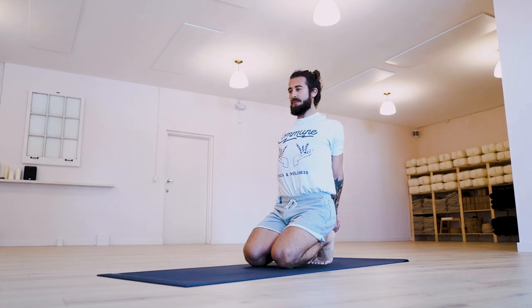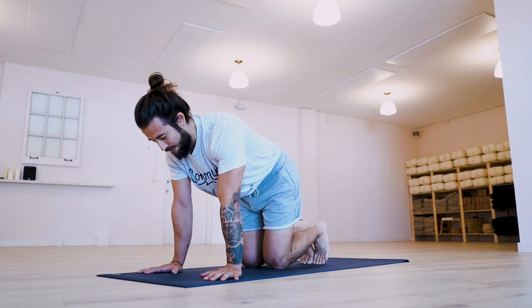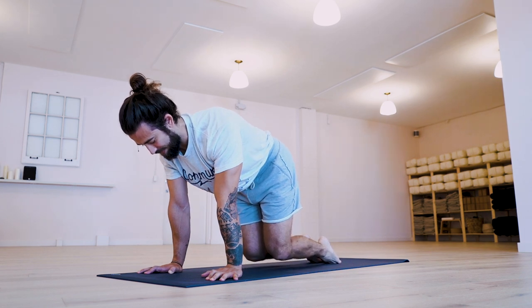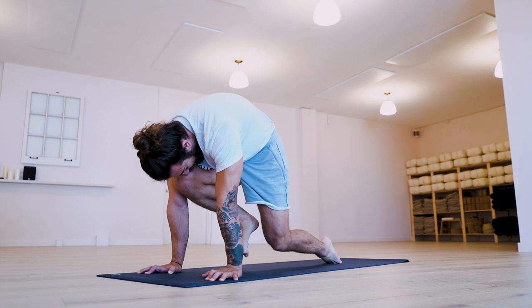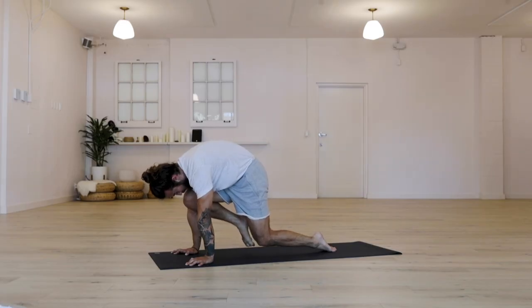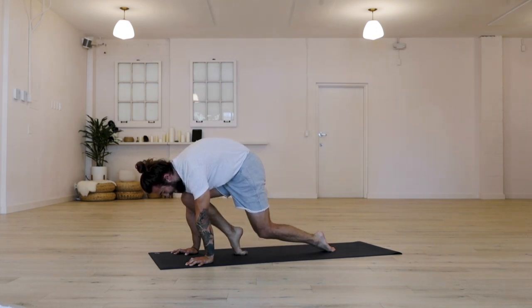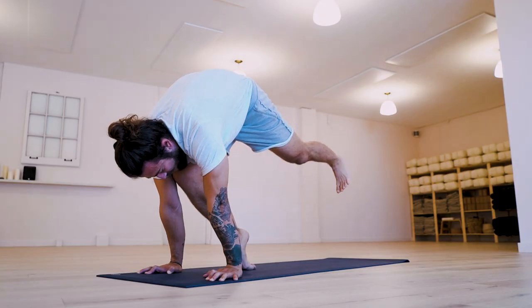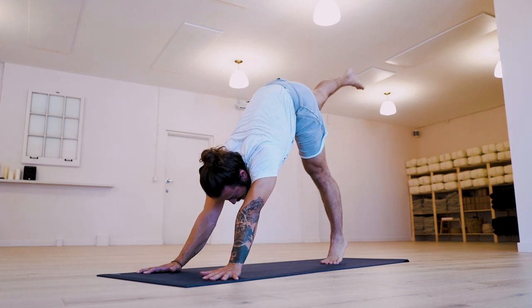One more inhale. And on your exhale, release. Bring your hands to the floor. Push down through the tops of the palms. Push down through the tops of the feet. Lift your knees off the ground slightly. Lift the right foot up. Bring your right knee up to your right collarbone just as you did before. Try and drive it up as much as possible, then point the right toes back. Set the right foot down on the ground so it's helping you push the right knee in towards the collarbone. See if you can lift the left foot off the ground. Holding here for five, four, three, two. On one, flex the left foot. Let the toes land. Inhale, lift the right leg all the way up to the sky — three-legged dog.